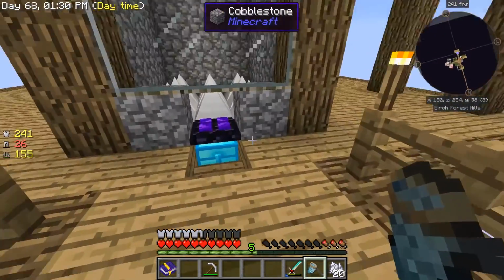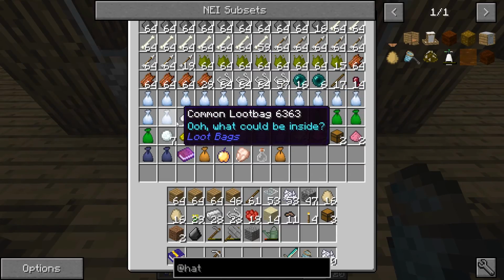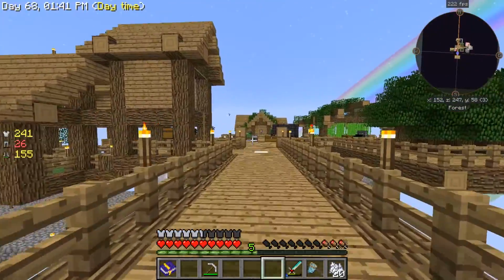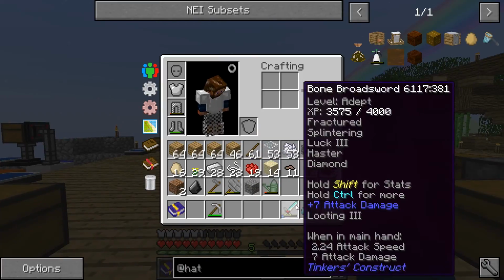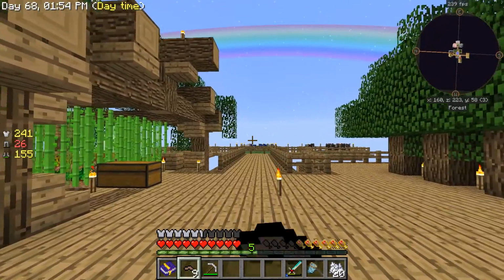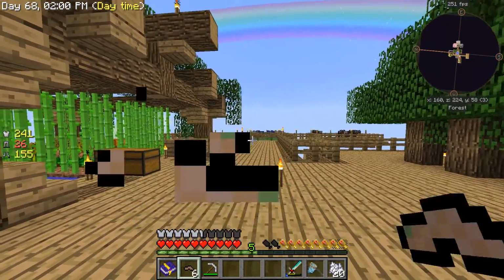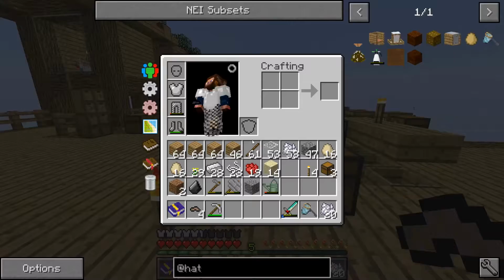Perfect. We're going to have an episode where we just go through loot bags because right now there's tons of awesome stuff in these loot bags that I probably need right now and could definitely use. Also, if you notice, my hunger is down. Well, if you cook your silkworms, which I did not know this, it fills your saturation completely, which is awesome. So every one you eat completely fills your saturation. That's awesome. That's going to last a long time.